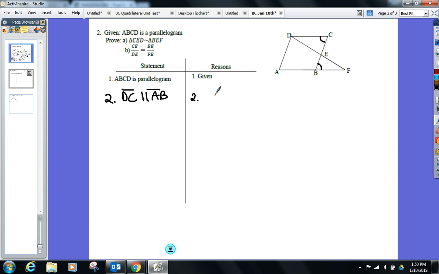Grace? In some versions they have the line ABF. You don't need that extension, right? So basically you're calling me out for not saying it's a straight line. You're right. I should have given you in the givens that ABF was a straight line. If it doesn't say that, can we still use it? Yes, that's fine. In this case, you don't really need the extensions, because it's part of AB right here that it's parallel. If you wanted to say in the next step that DC is parallel to AF, that's fine too, but I'm not going to require it in this one.